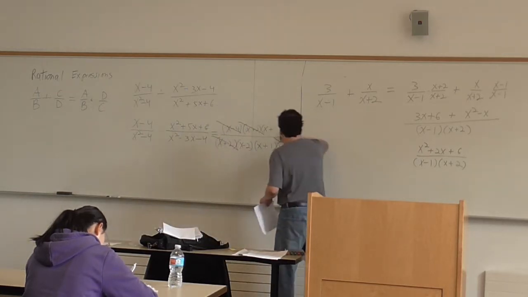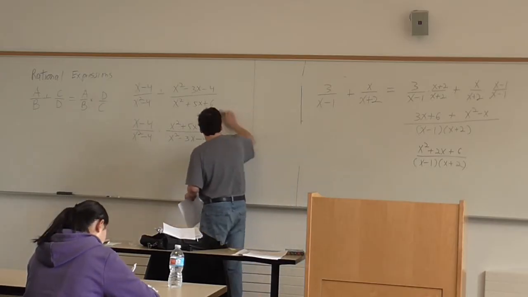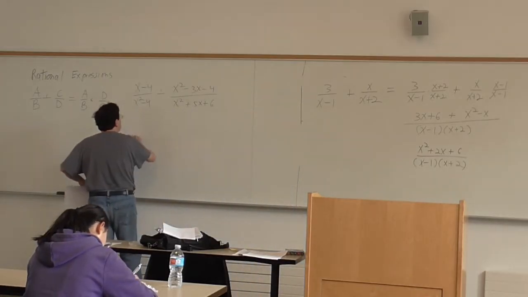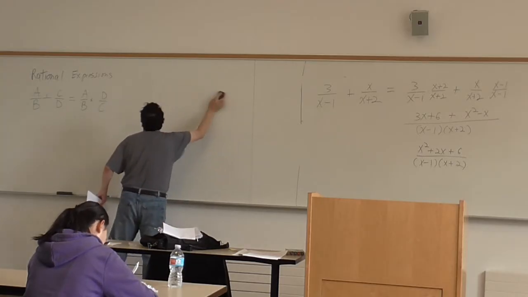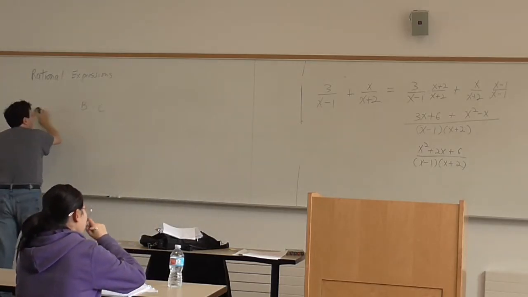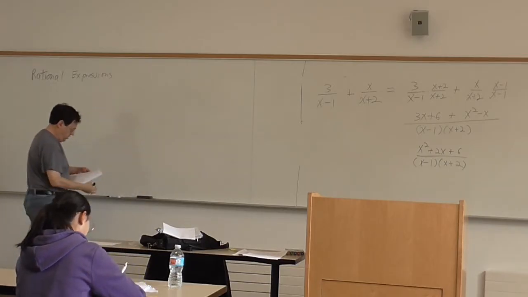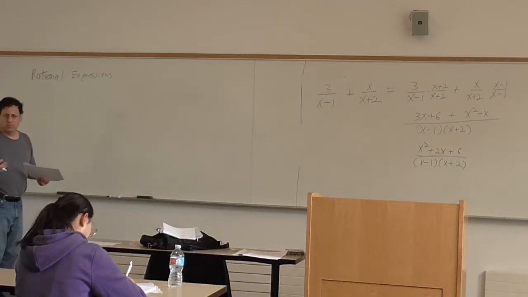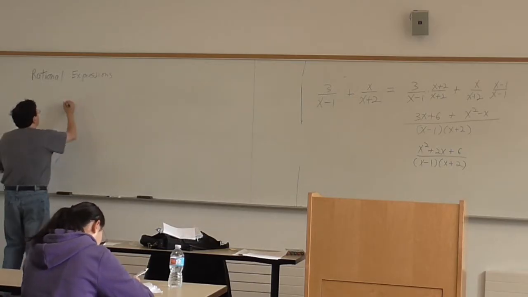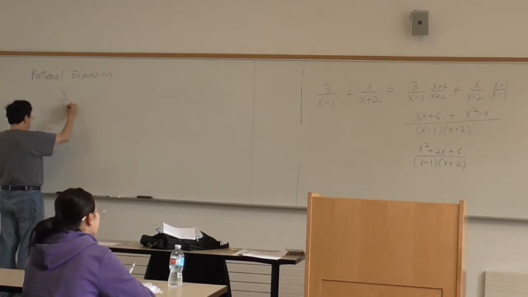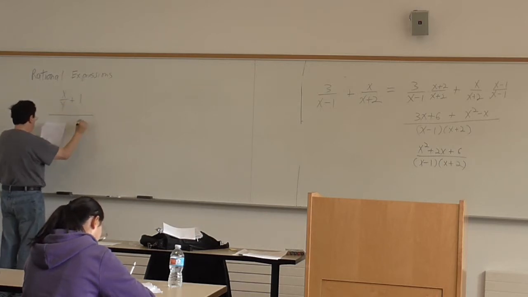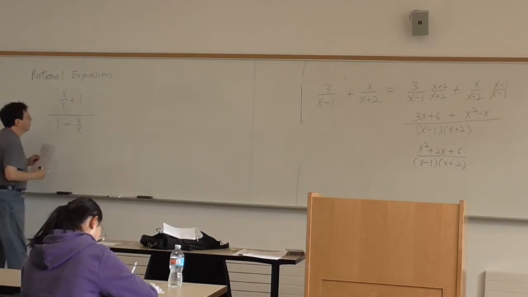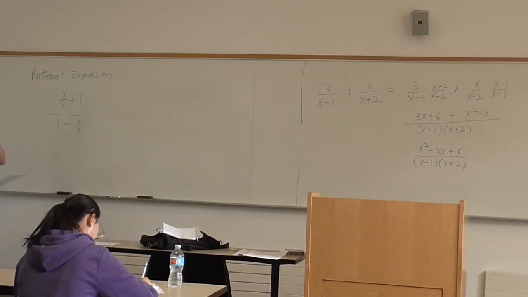All right, let's look at now a more complicated version of what we've just done. Something where we have to add and subtract and multiply and divide to get through it. This looks delightfully like one of the problems we had when we had numbers. People had problems with. So I don't know if this is going to be harder or easier because now we're doing it abstractly with variables.